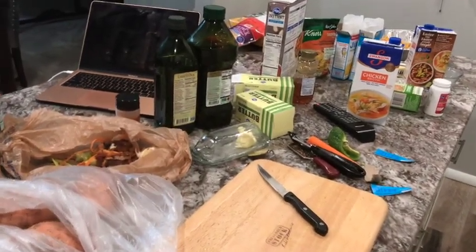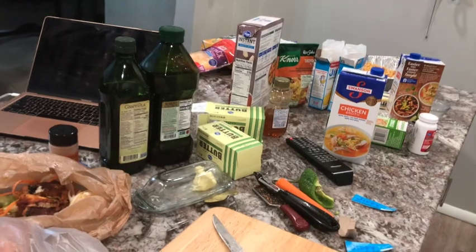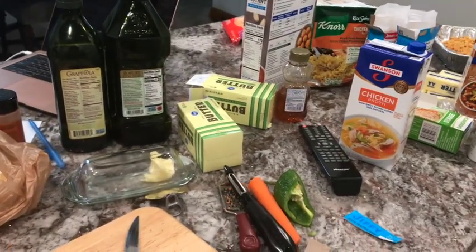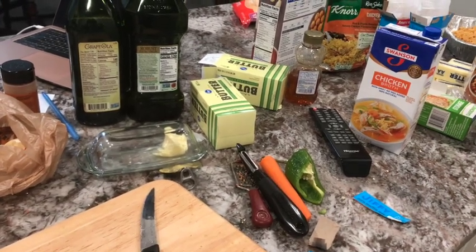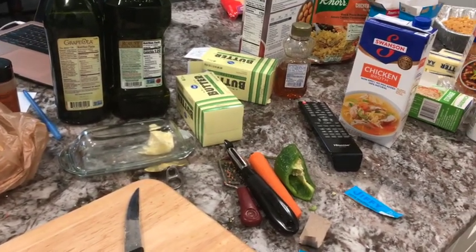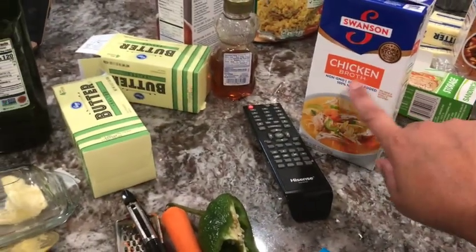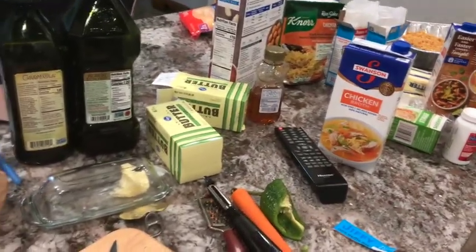Hey guys, so I have started my Thanksgiving dinner, and yes, it is a hot mess up in this kitchen. So I made my dressing a little different this year. I didn't bake the chicken. I used chicken from Sam's and just bought chicken broth and mixed it with the chicken juices from that pan. So I made it a little different, but it's still going to be good.